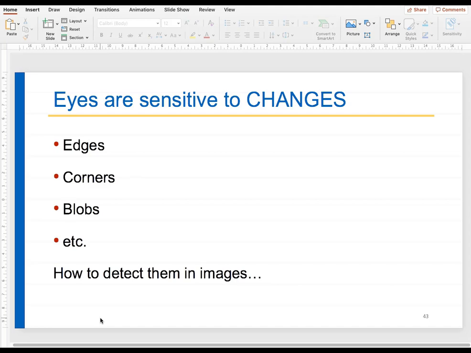That's what JPEG does, right? JPEG is a format of images which compresses the image from a large size to a smaller size. And how do they do it? They use these features which our eyes are actually sensitive to, and they try to ignore the features which we are not very sensitive to, right?